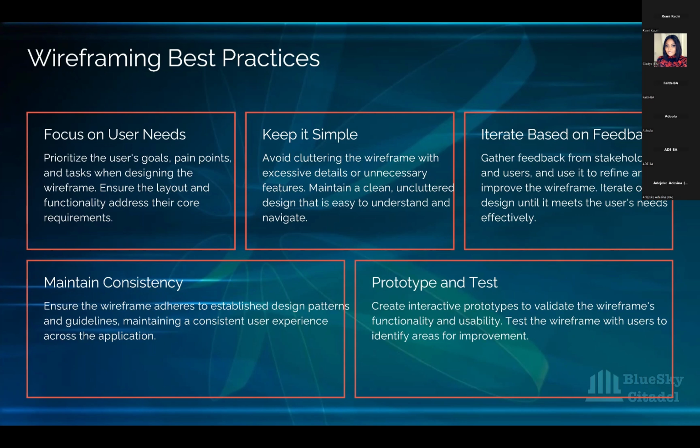You're writing your user stories in plain, simple language where everybody on that development team can understand you. If you're doing your wireframes as well, you need to have it at the back of your mind that this thing should be as simple as possible. Clarity, no ambiguity, no cluttered design at all, easy to understand and navigate. You can also follow wireframe best practice: gather feedback from stakeholders and users and use it to refine and improve your wireframe.